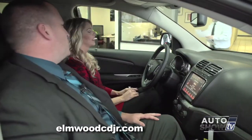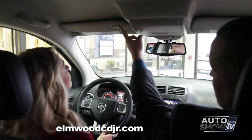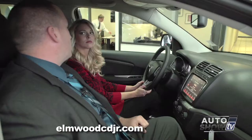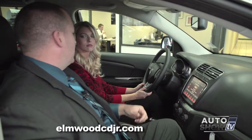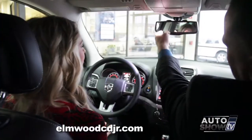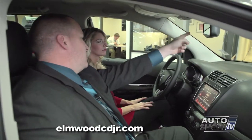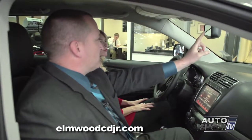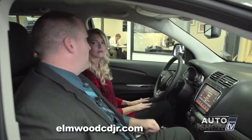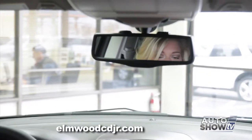Let's take a look at all of the cool electronics on the Journey. These three buttons are your universal home link transmitter — they hook up to a remote control device at home, such as a garage door opener, home security lights, or an electric front gate. LED map lights, which are aimable. Your auto-dimming rearview mirror will automatically dim itself depending on how bright the lights behind you are, requiring no driver input — fully automatic.